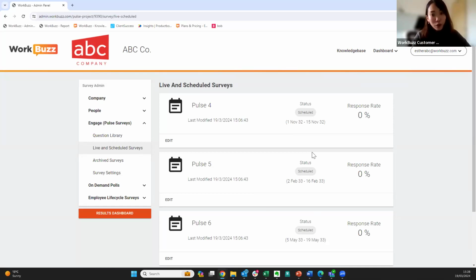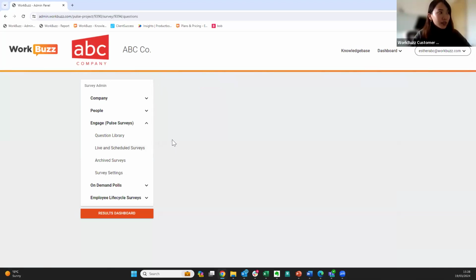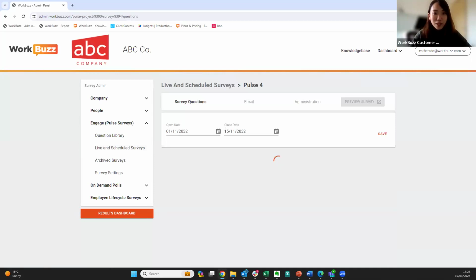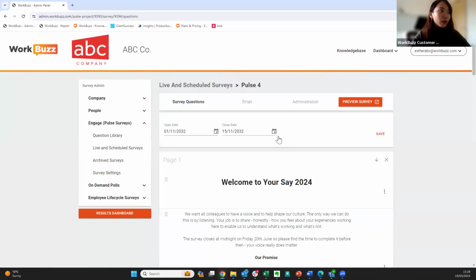Now, this is very helpful if you tend to run a particular survey for each quarter. But of course, you're free to customize each survey as you go on. Right. Now, moving on, let's start editing survey. So this is where I will walk you through on what sort of questions we have and how you can edit it, and the email survey invitations and so on and so forth.